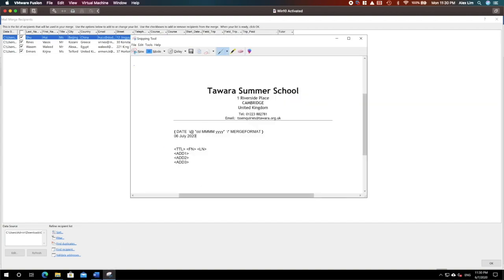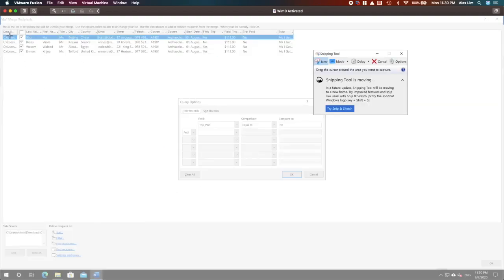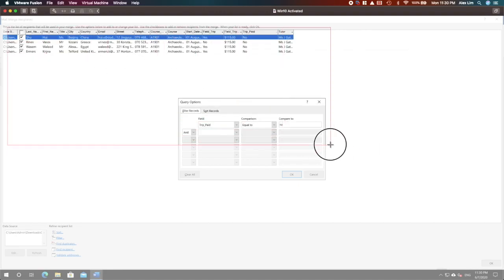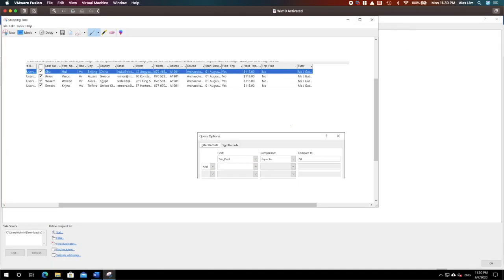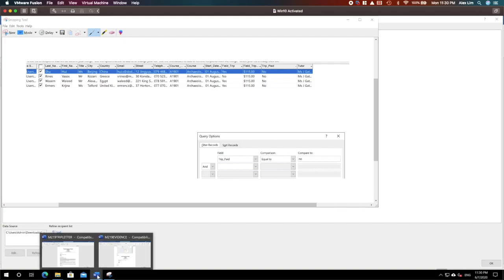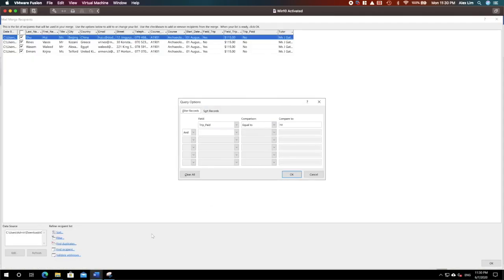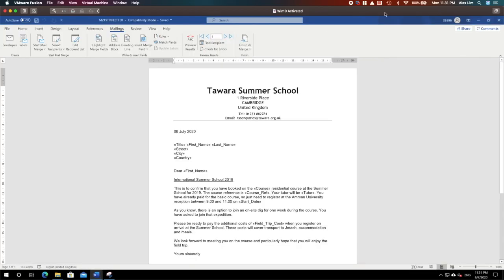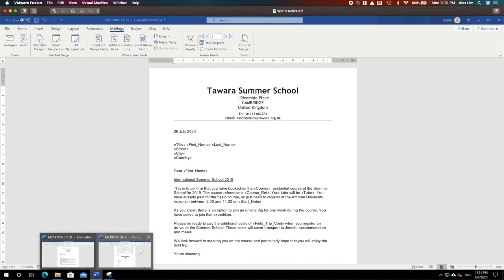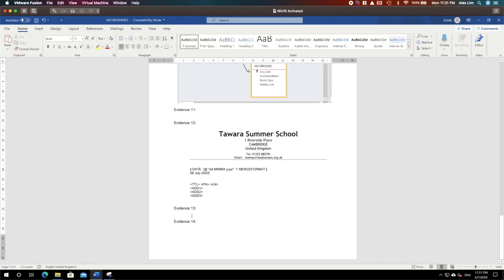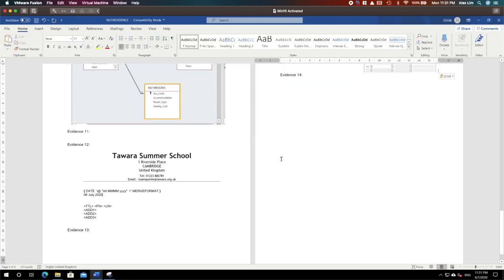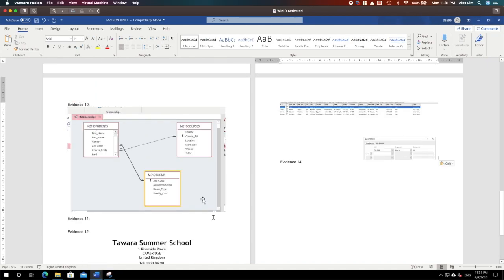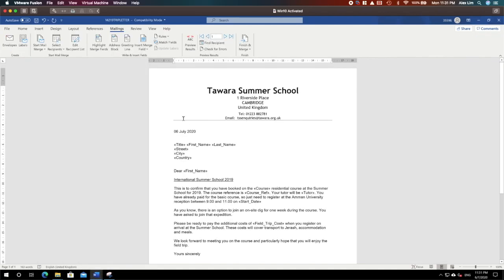So I'm just going to use my snipping tool again. I'm going to try to snip the whole thing. Alright, I'm going to paste this in my evidence document under evidence number 13. Again, I need to close this before I can do that. Oh no, I have to close this as well. And we'll paste this in evidence 13. Okay, happy with that. Okay, go back to the question paper.